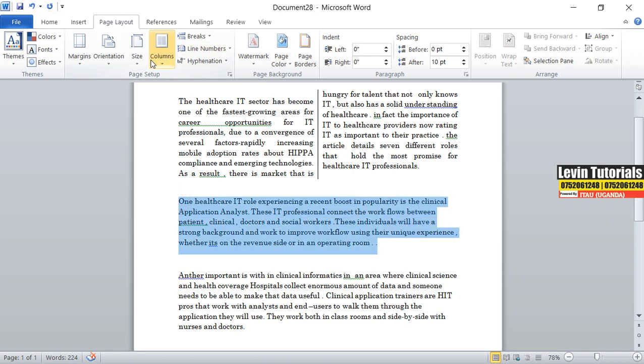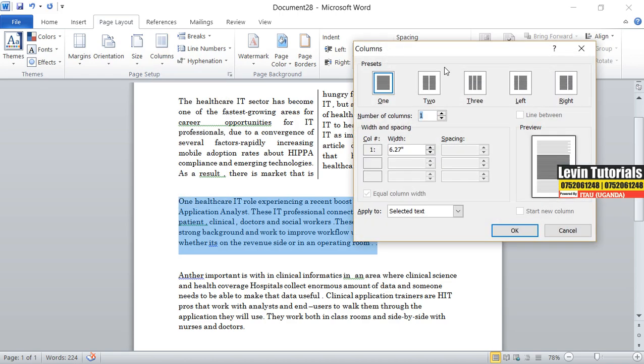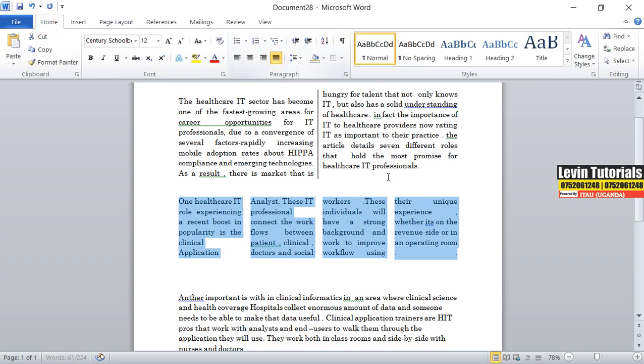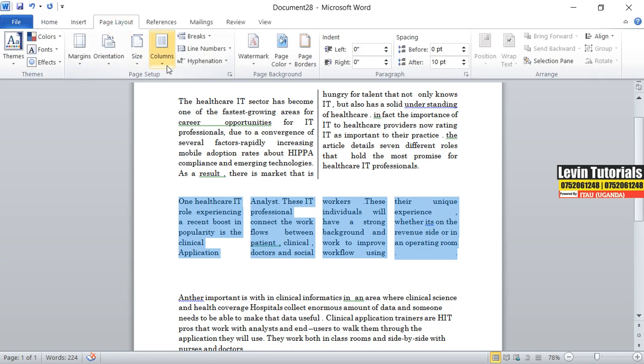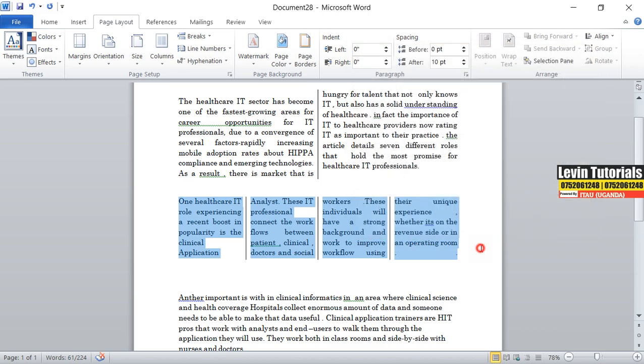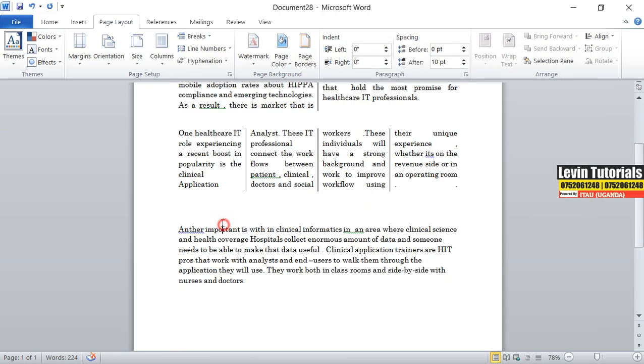Okay, let me try to change this one now. I highlight, columns, more columns. Let me make them 4 columns. Okay, 4 columns, 1, 2, 3, 4. Let me reduce the spacing in between them. Then I say okay. Have you seen how the 4 columns look like? Let me try to justify so that it touches the lines or the edges. So I don't have a separator within, but I can put a separator within. Just come back, page layout, more columns, line between. Then you say okay. So that's what they call columns.